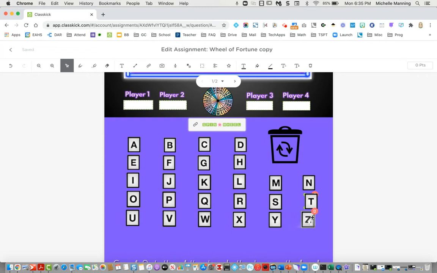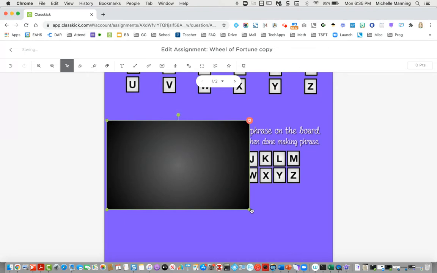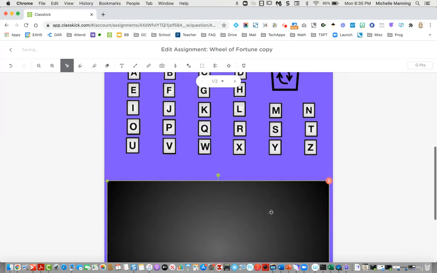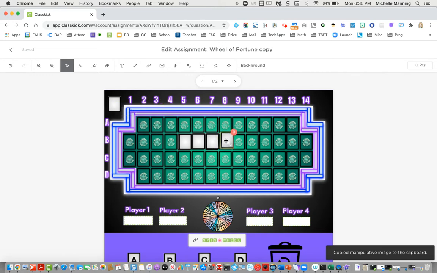And then I guess this game would be ready to go, except for maybe you don't want this stuff on the bottom, so you can either cover it up with a graphic or delete that bottom portion. All right, so then up at the top here, I do have a manipulative in the upper left corner, and you are going to copy and paste that and cover up your phrase. Unfortunately, we got to do these one at a time, and you can make it more precise if you want to by zooming in. And then if you don't want that there in your final game, you can just get rid of it, and then we're good to go.